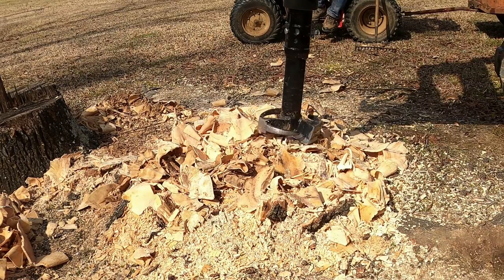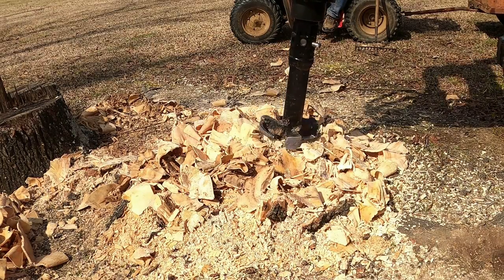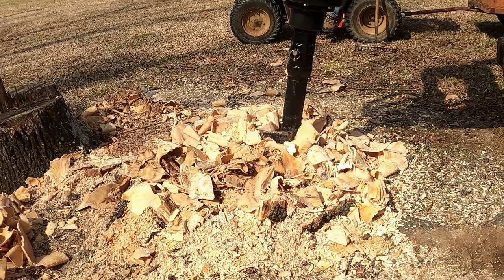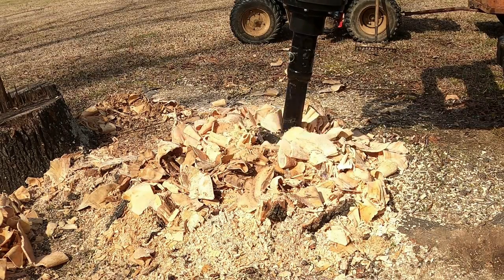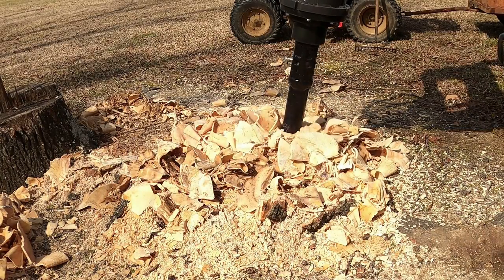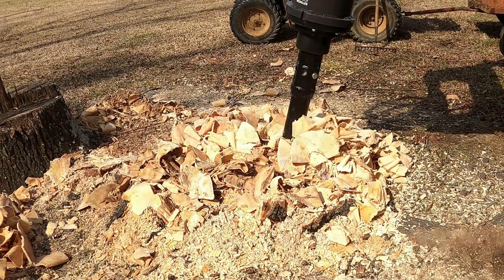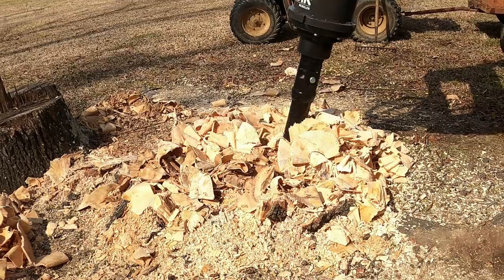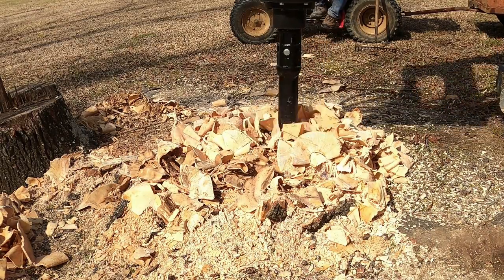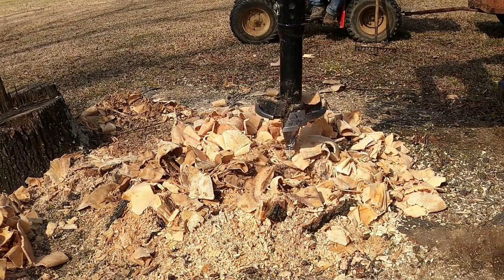A lot of people told me before I bought this, it's gonna be slow, it's not gonna be as good as your traditional wheel grinder. But I actually think that I prefer the stump planer to the grinder. Number one, it's not near as hard on your machine, your skid steer. It doesn't cause near the vibration, it doesn't throw the shavings as far. And you don't have the hazard of it coming back and hitting you or breaking teeth off or something like that.